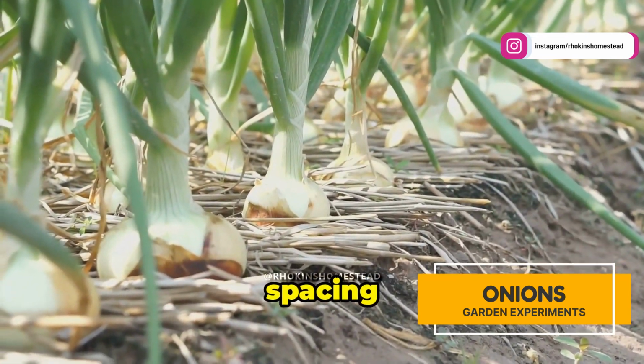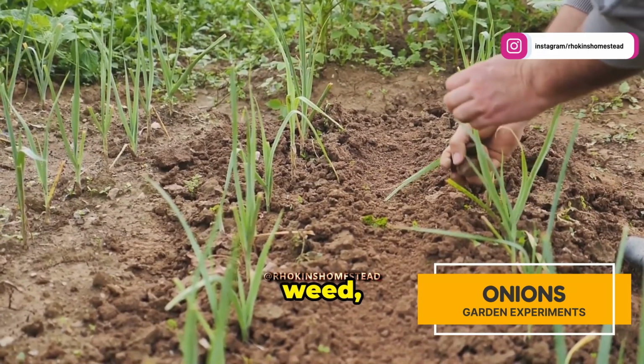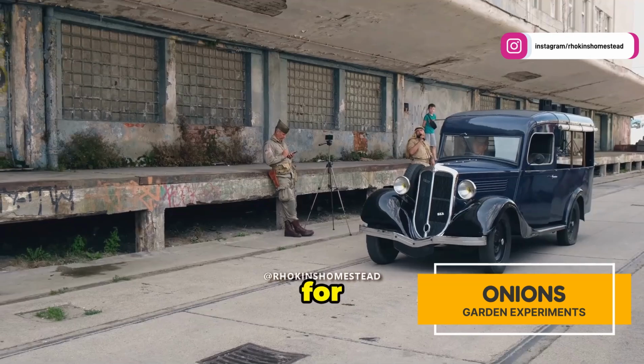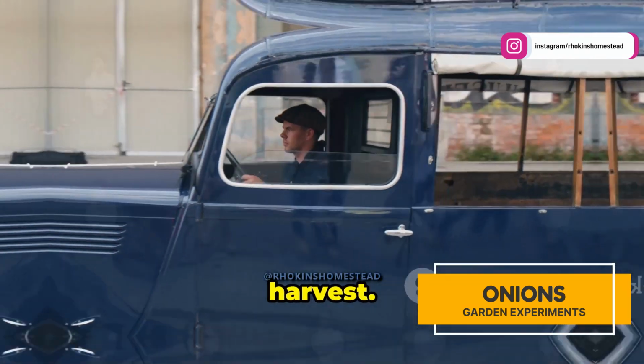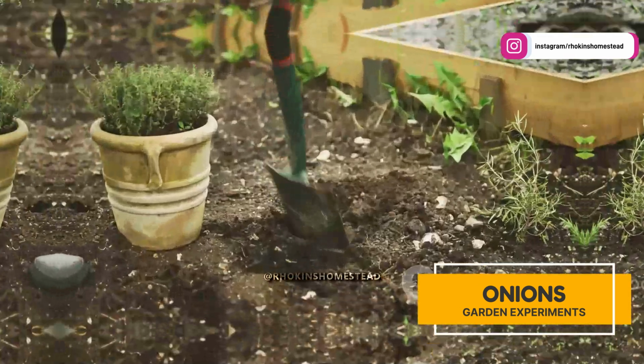The beauty of row spacing is its straightforwardness. Easy to plant, easy to weed, easy to admire those neat soldier-like rows. It's a classic for a reason, offering a reliable way to grow a plentiful onion harvest. But would it be the most productive method? The suspense was building.